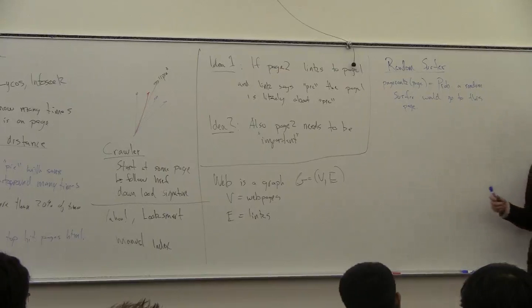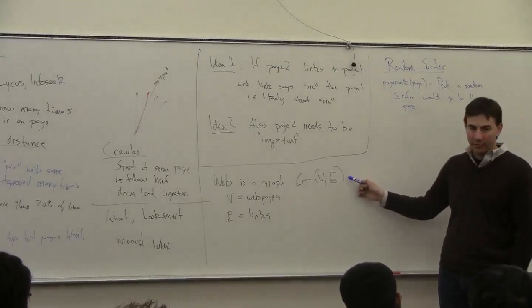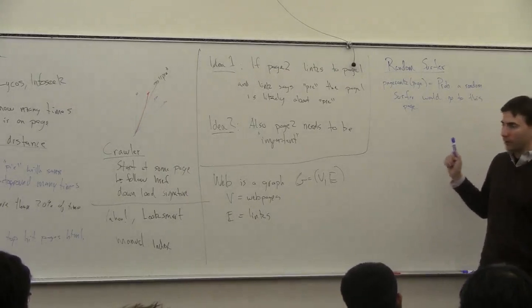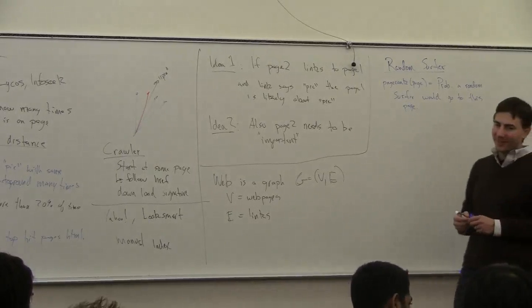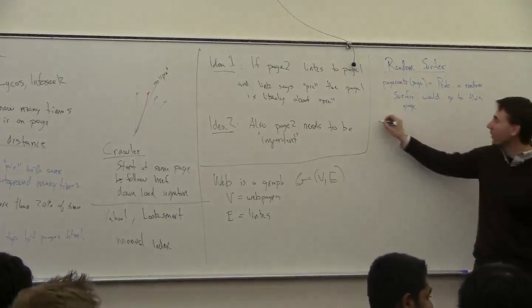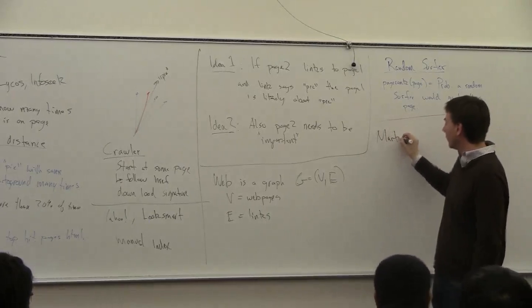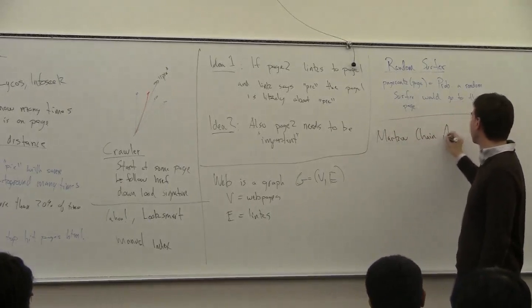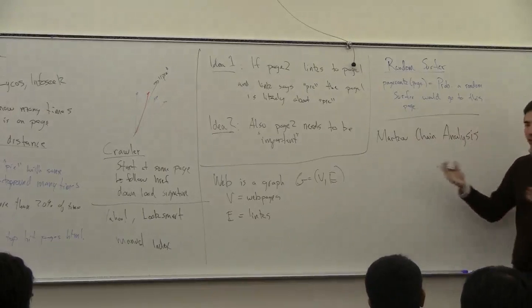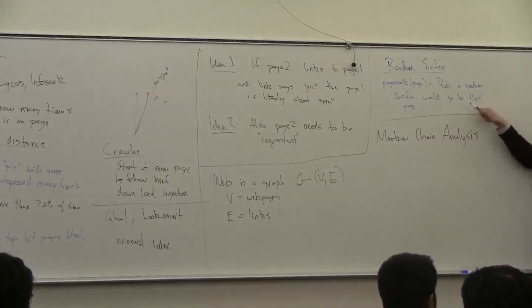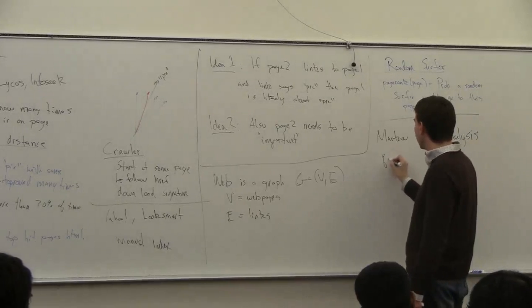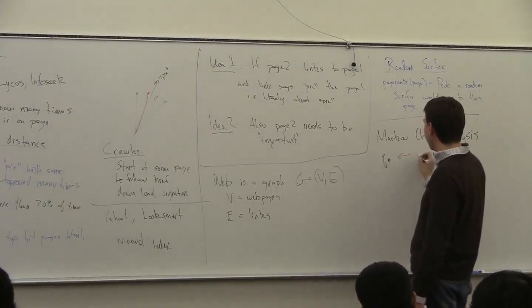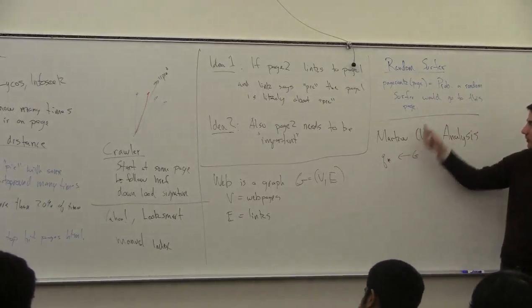Okay, so remember we have the web structured as a graph, and we talked about something on Wednesday, right? What if we modeled it like Markov chains? In the limit, everything has perfect karma. Right, good. So we're going to use Markov chain analysis. We're going to treat the web like a big Markov chain, and the probability of where a random surfer goes is going to be captured by this Q star vector. So we're going to find this Q star vector of this graph. This Q star vector is exactly the page rank.